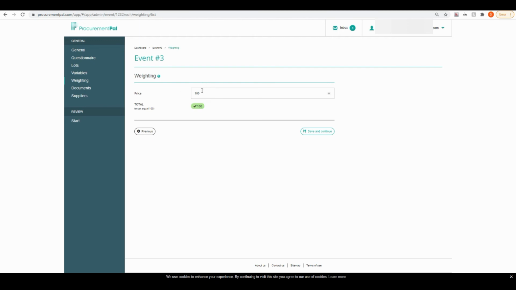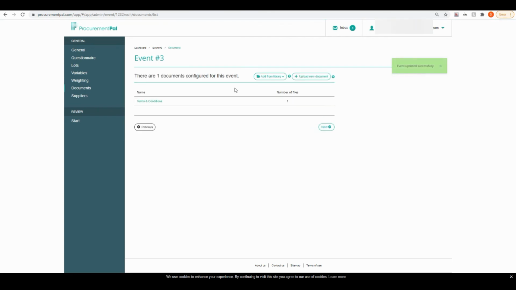If I was to add lead time in here, I could add weighting onto lead time or payment terms. This means that the sole decision making for this request for quotation, as far as Procurement Pal is concerned, is only going to be based on price. I can change that if I want to, but for this demonstration it's purely price.